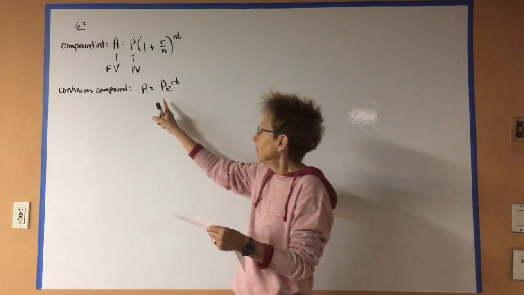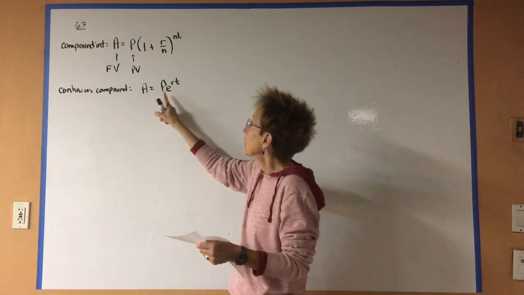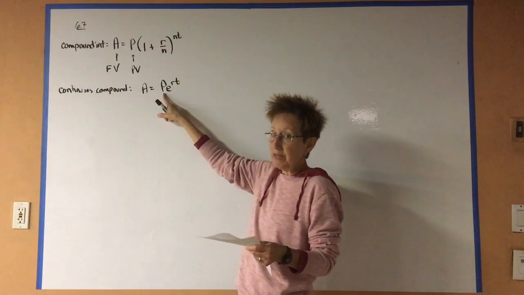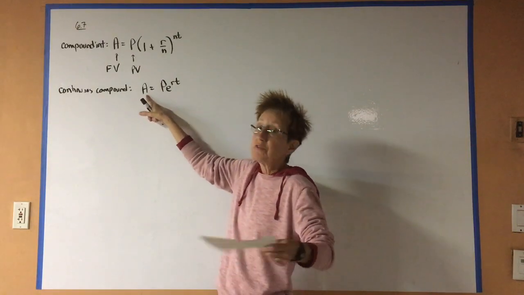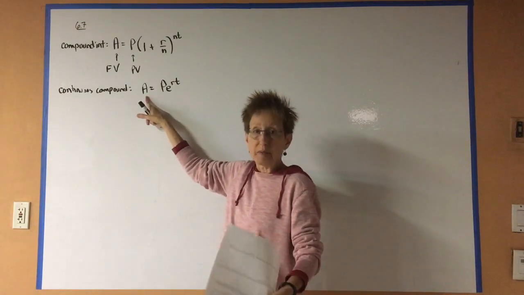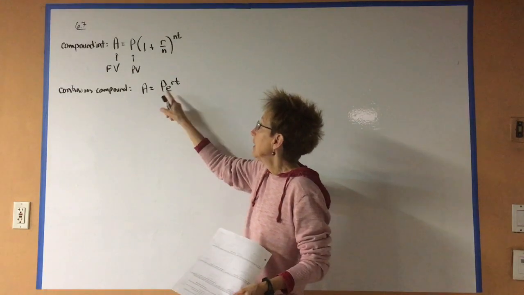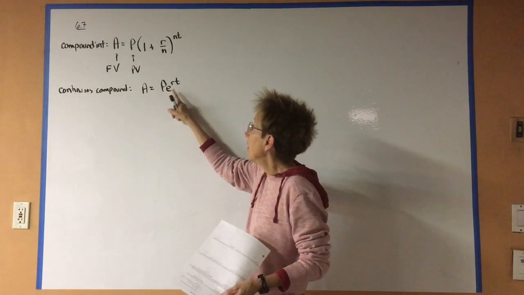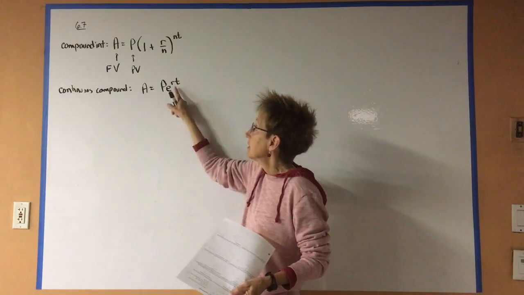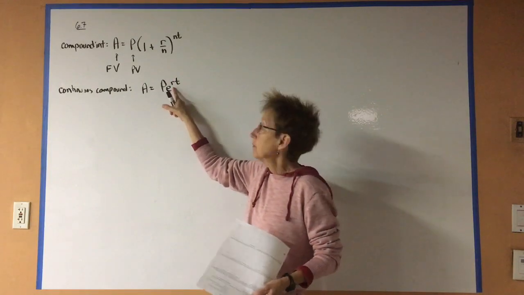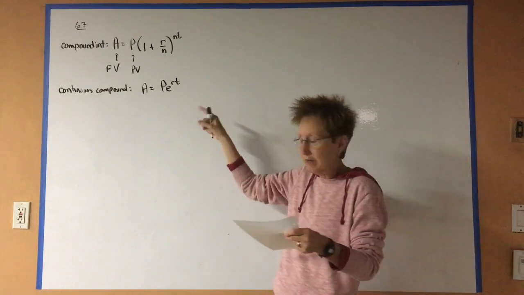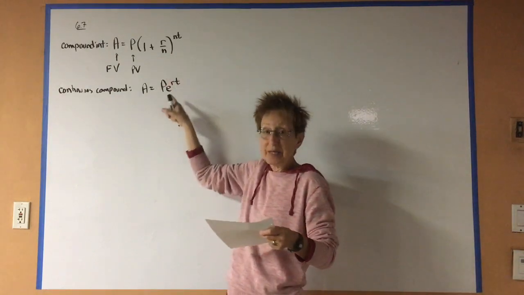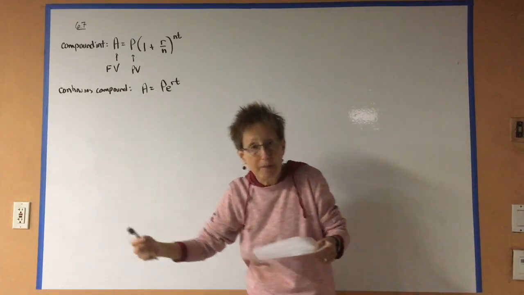So for continuous compounding, notice same P, present value, how much you have right now, time equal to 0. A is the future value, how much you'll have after however many years have passed. E is a constant. R is the same R, it's the interest rate expressed as a decimal. T is the same time, it's time expressed in years. The only thing that's not there is the N, right? How many times it's being compounded a year.